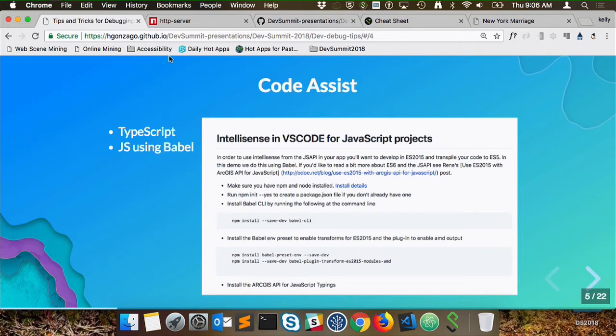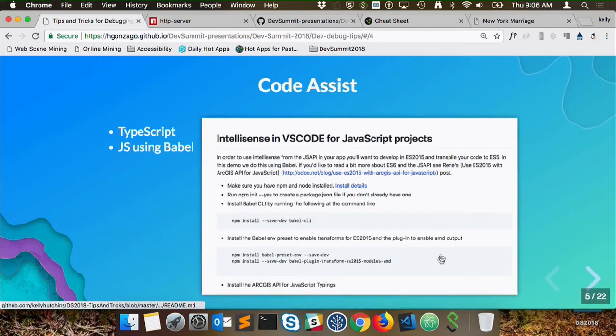That messes it up. So what you would need to do is write JavaScript using something like Babel to compile your code back to ES5. So it sounds like a little bit of a pain, but there's some benefits to that. You can use the latest language features and take advantage of ES6 stuff like async await. You can use the import style instead of requiring your modules. So I think it's something to think about if you've been wanting code assist.